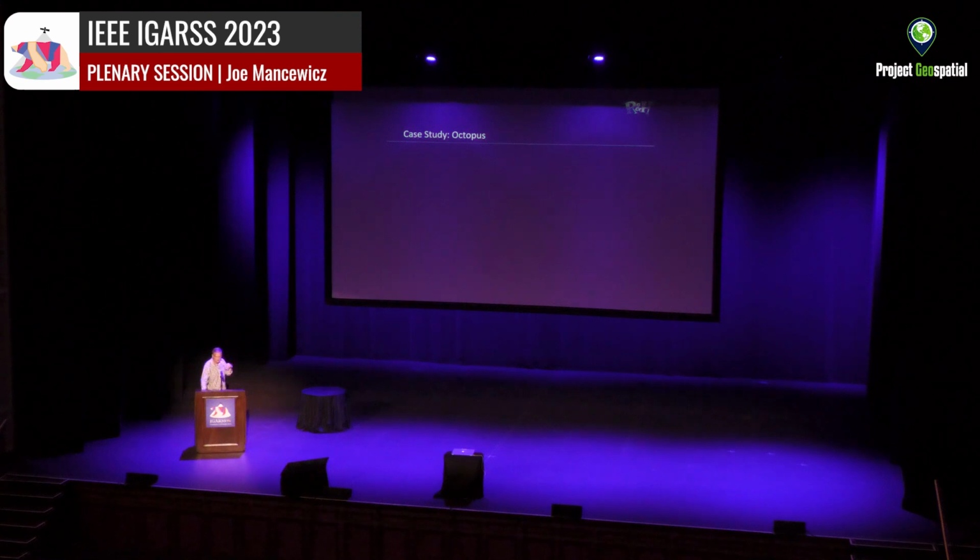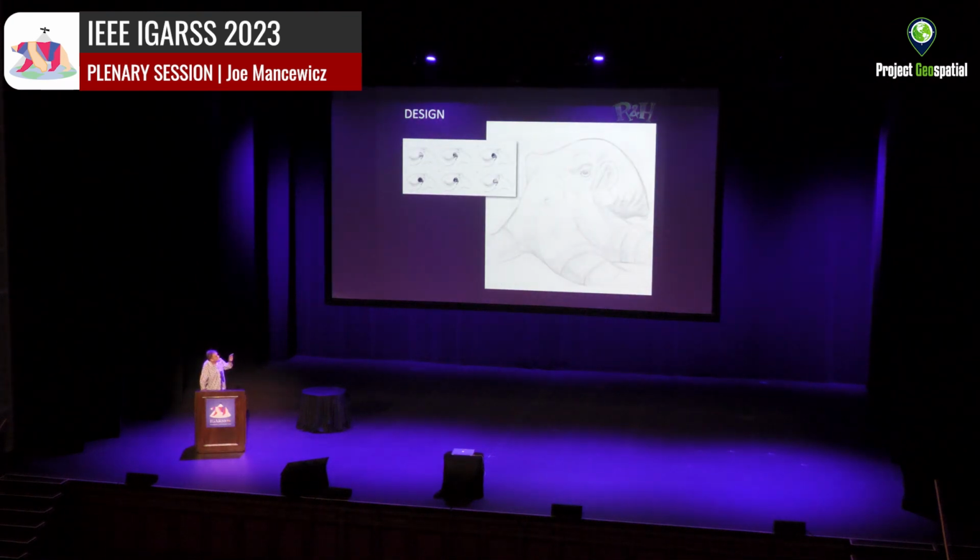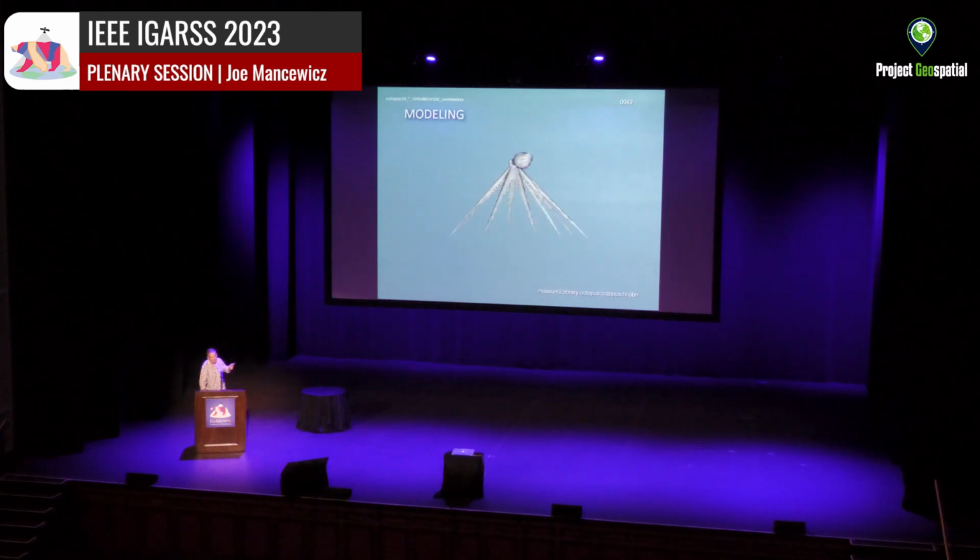Anyway, there's an octopus that comes to life in the museum, and Ben Stiller is trying to get it a bit wet because it's drying up. So we start off in the production, we have to know what they want to see. We start off with storyboards or artwork to show what the character could look like. This is going to be the octopus, and there are different variations of it. Once they iron that out and say, yeah, we want to go with this look, we do a 3D model of it.